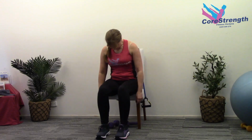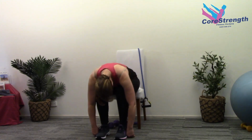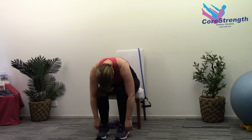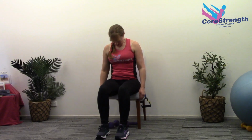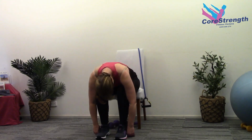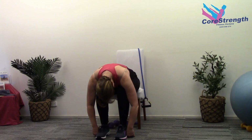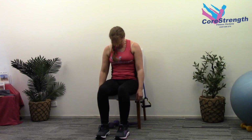Sit up nice and tall, drop the chin to the chest. Let's roll down and hang over the legs for a moment, taking a breath in. Breathe out, slowly roll back up. Feel your pelvic floor lift if you can. Sit up tall. And again, deep breath out, chin to the chest, arching the back, letting the arms just hang down by your sides. And slowly rolling back up. And then sitting nice and tall.